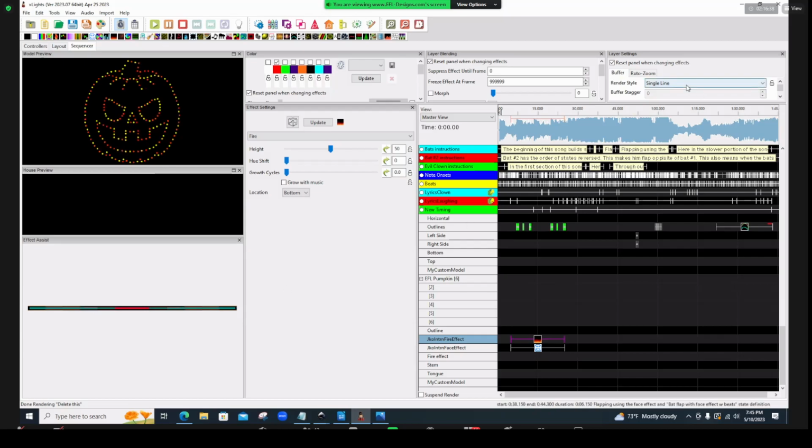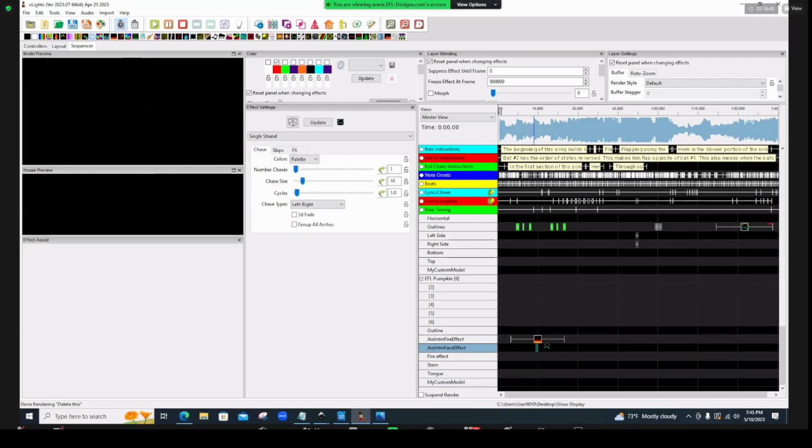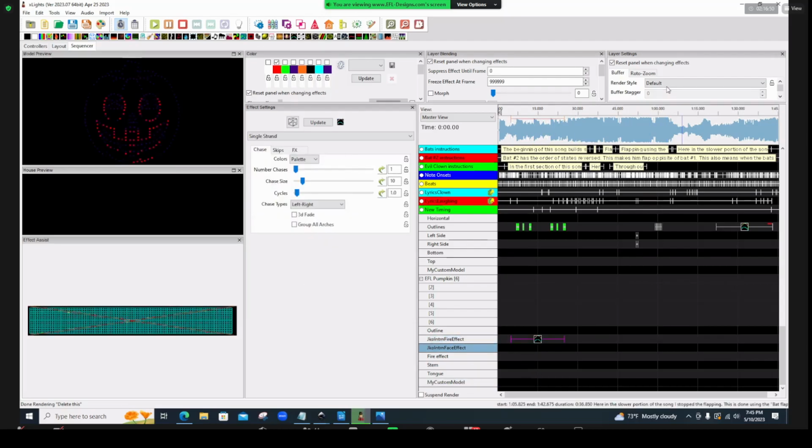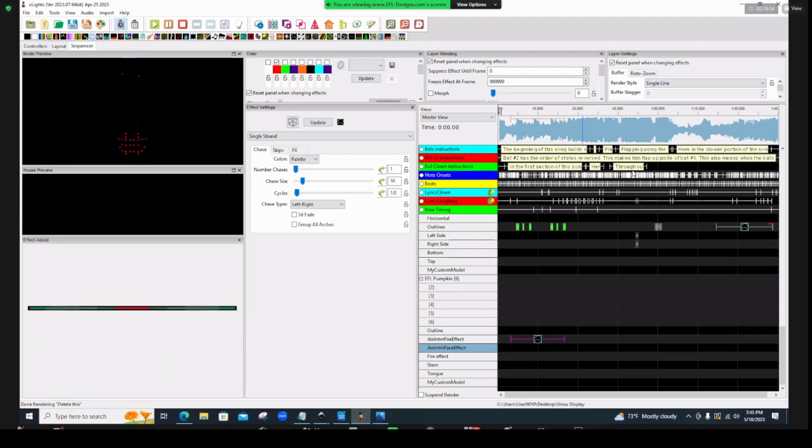If I turn the buffer, so let's do that. Watch what happens. I'm just going to give you this example. I'm going to put a single strand effect, which goes from left to right. Right? Change this to single line. Now watch what happens. Let me make sure persistent is off. Okay. It's just following the pattern that I have laid out row by row.